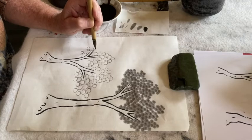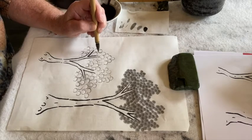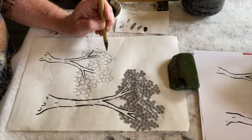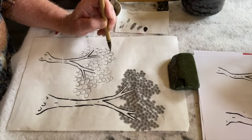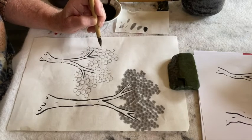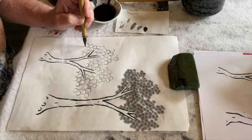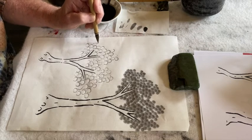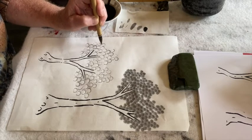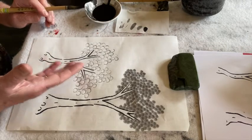And as the ink gets drier in the brush, you can slow down, or you can just add a little bit more. I'm barely touching the tip to the wash. You can literally do hundreds of leaves with very little ink. It's a very efficient system. So, circle leaves, leaves as dots.